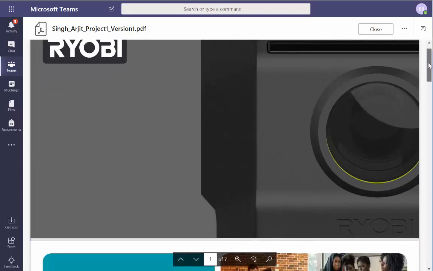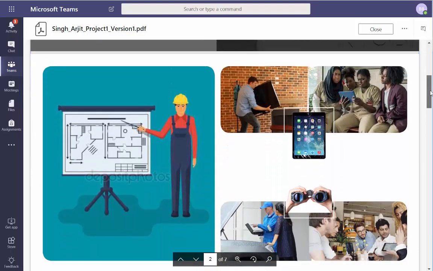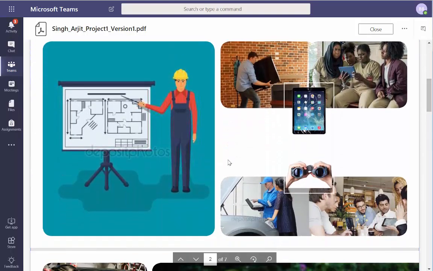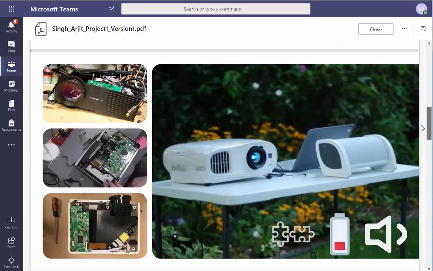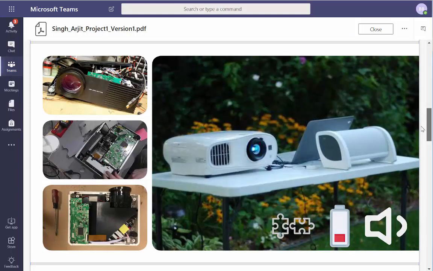All right, row B. Don't know what it is, I gotta keep on reading. We've got somebody borrowing a stock photo. All right, what do you want me to know about this first page? Tech, projectors, screens. Projectors, okay? Battery's low, not much sound. You like puzzles.